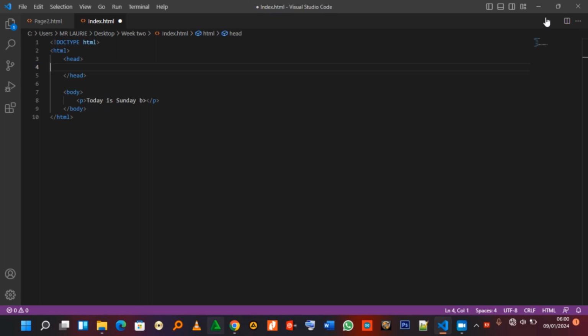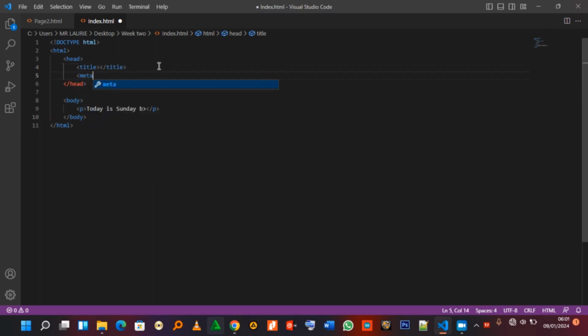So today I want to dive into some of the tags that are placed inside the head section. For example, I can have the title tag. Yes, this is just an example of the tags placed here. We have the meta tags. We have the style tag.